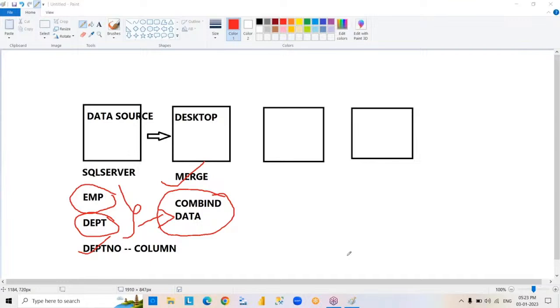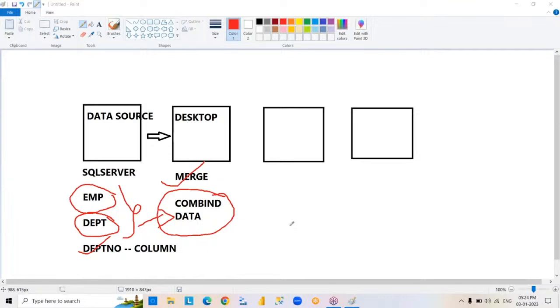What are the prerequisites for Power BI? SQL Server queries part and data warehouse concepts. So these transformations are coming from SQL only, SQL queries only, right? So now we got some idea of what we are doing with the transformations.